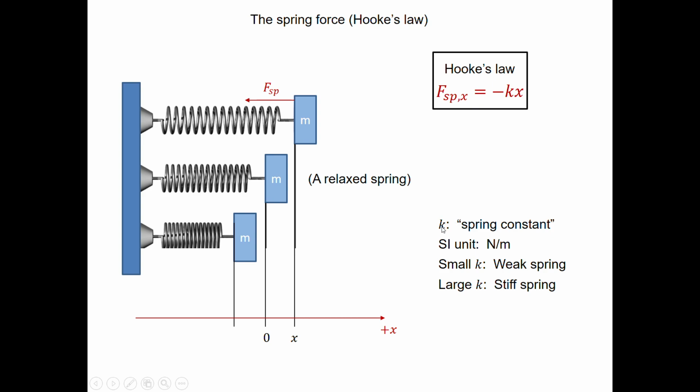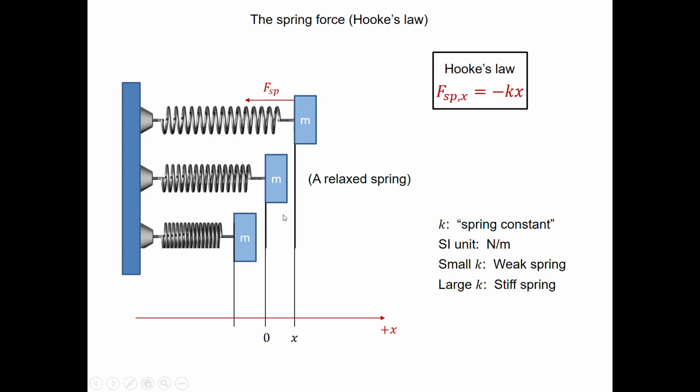The units for the spring constant k are newtons per meter. You can see that just by solving for k up here. We would have a force divided by a distance x. And the physical significance of k is that a small k corresponds to a very weak spring that hardly pulls at all. Maybe the coils are very thin wire. And a large k would correspond to a very stiff spring, with really thick turns of metal in here, something that's really hard to stretch and really hard to compress. Okay, so that's the spring constant, and it goes in Hooke's law, Fx equals minus kx.